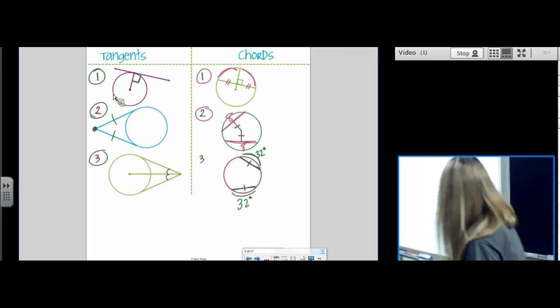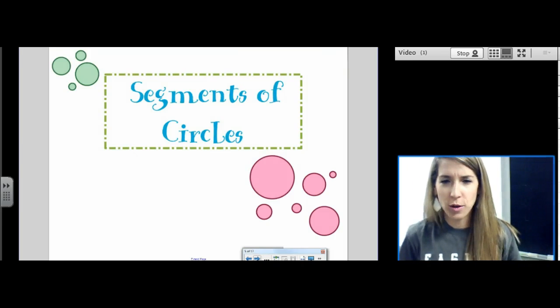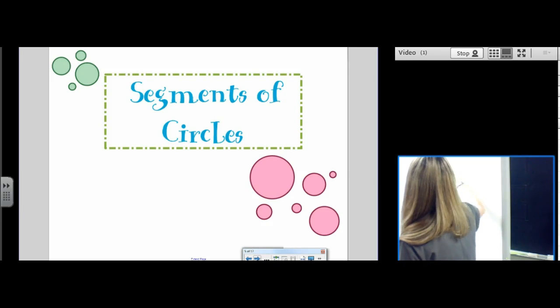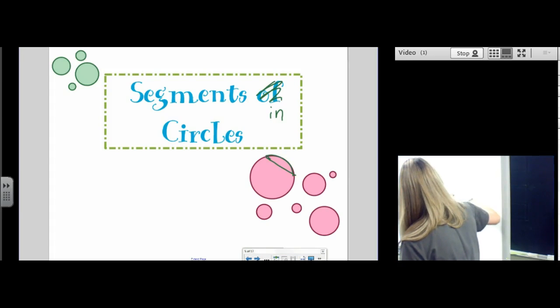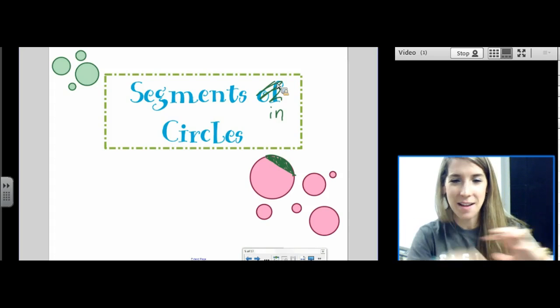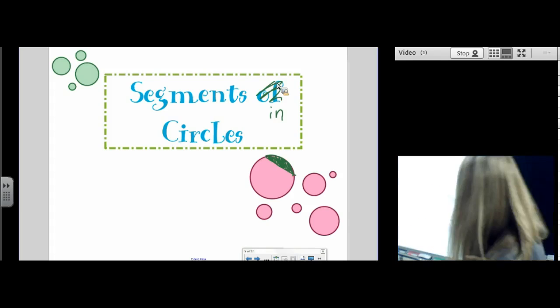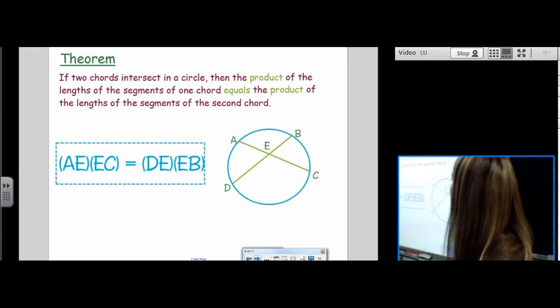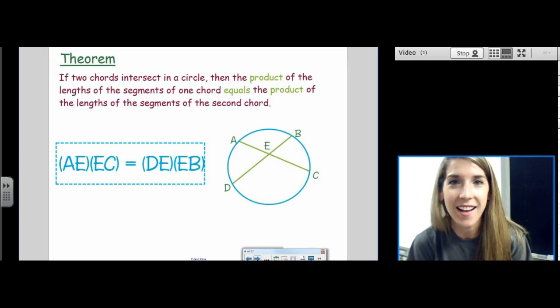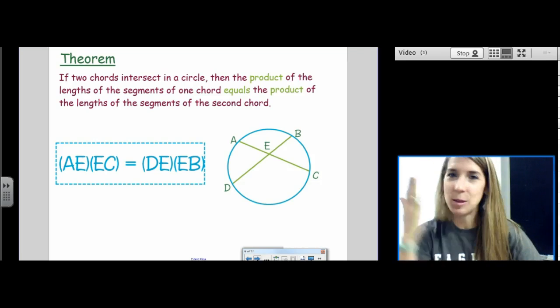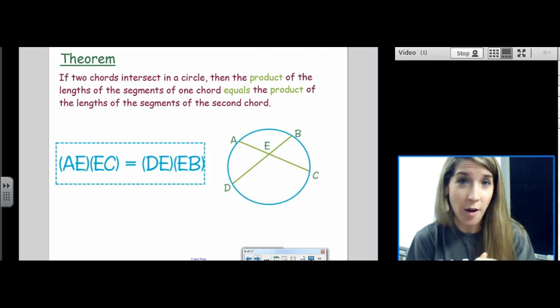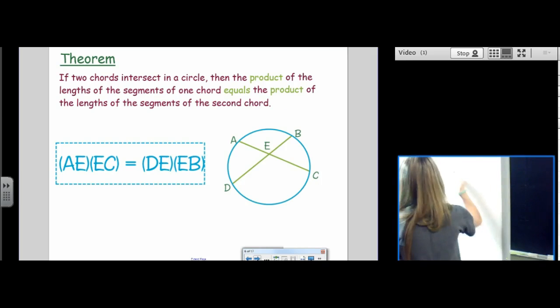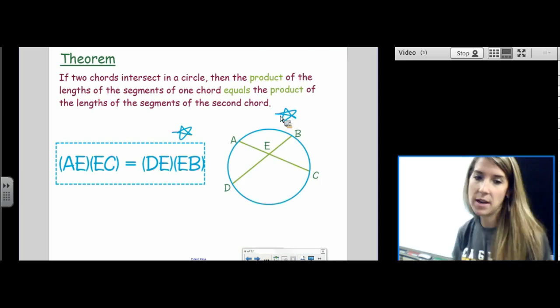Let's move on to the last lesson of the unit. It's called segments of circles, or I actually, I'd rather you call it segments in circles because a segment of a circle is technically the shaded region right here. That's a segment of a circle. Now we're going to talk about the length of segments in circles. It's a little confusing, but don't worry about it. We are going to just dive into our theorems. Guess how many theorems we have today? Three. Three is like our number, guys. We had three over tangents, three over chords, and we have three theorems today. Please do not write all those words down. Go ahead and copy the picture and copy the formula. I'll give you a minute to copy that and then I'll talk about it.